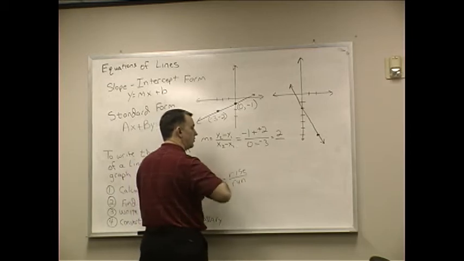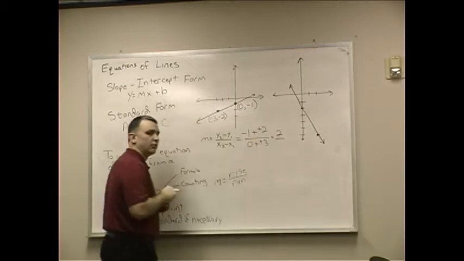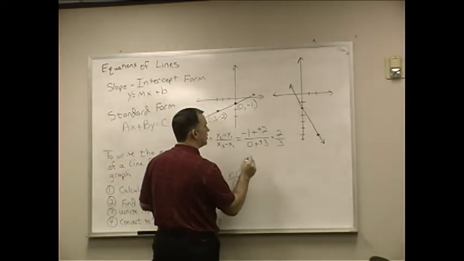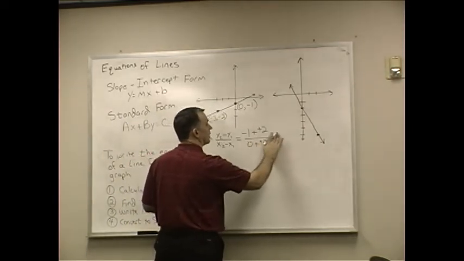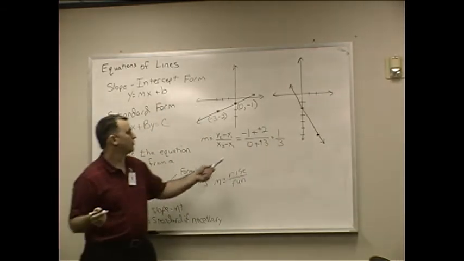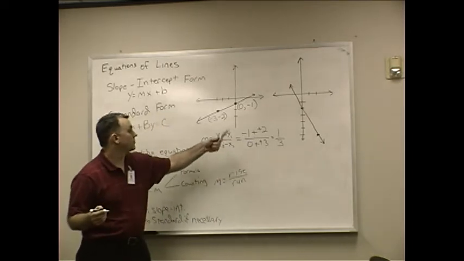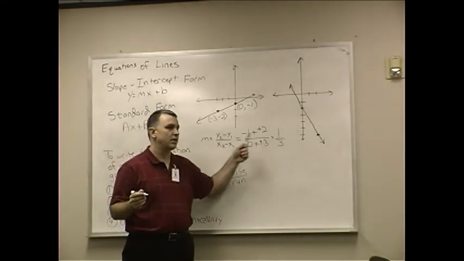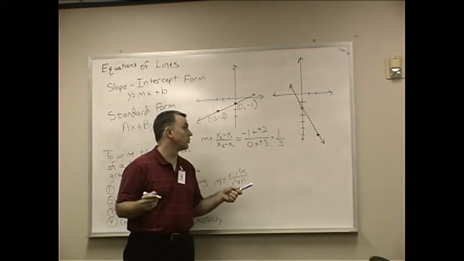Negative 1 plus 2 is 2. Two negatives in a row again. Turns those into pluses. 0 plus 3 is 3. I just did some terrible arithmetic there. Negative 1 plus 2 is 1. So, sorry about that. Anyway, the slope is 1 third. Don't mess up arithmetic like I just did. You'll get the wrong answer for sure. So, the slope is 1 third. That's the first thing.